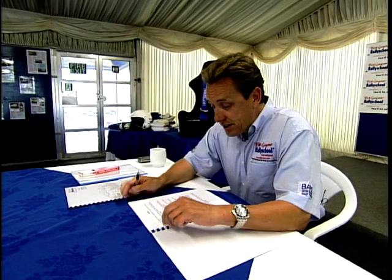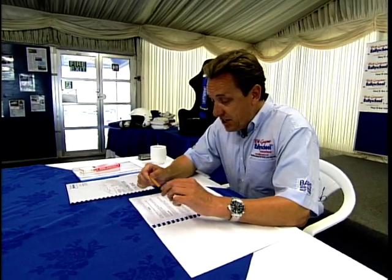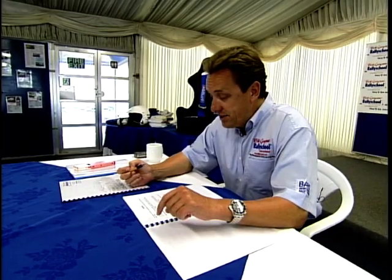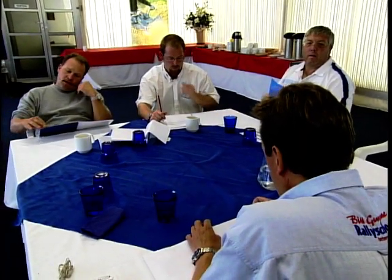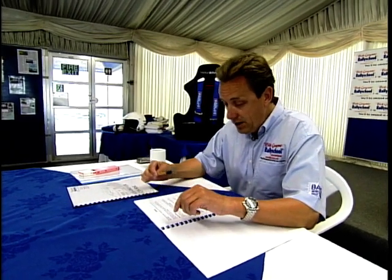So the pre-event duties. It is essential that you, as the co-driver, are aware of everything that is going on. Entry form. Fill in the entry form and send it off to the event organisers. State on the form where final instructions are to be posted. A movement schedule, whether it be a complicated 7, 8, 9, 10 page schedule, or whether it's just a sheet of A4.